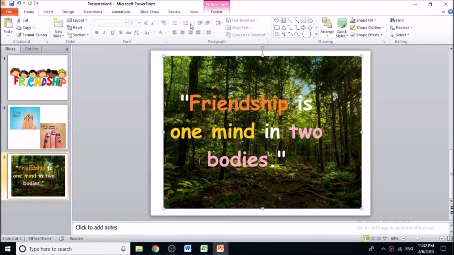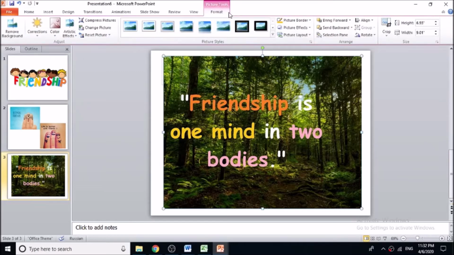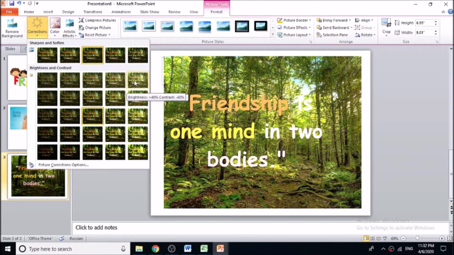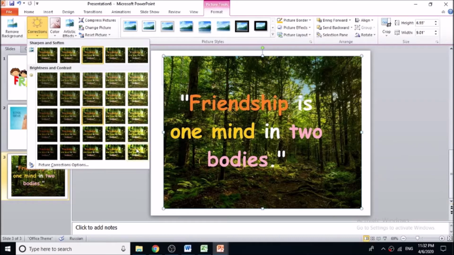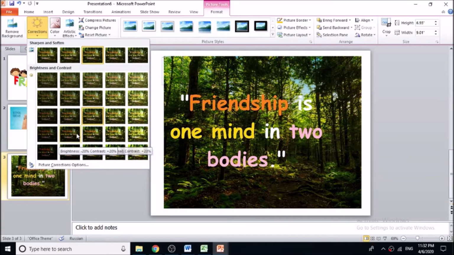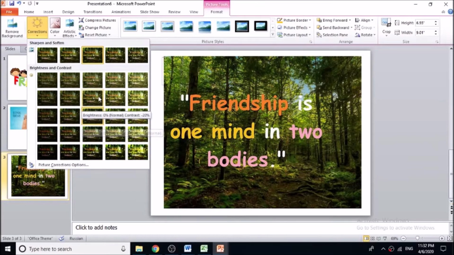In the Format tab, go to the Adjust group and go to Corrections. By using this command, you can change the brightness, contrast, and sharpness of your pictures. Just hover over all these options and you will see the changes. What kind of changes do you want to apply to your picture?